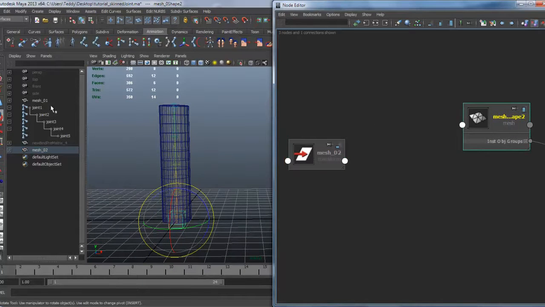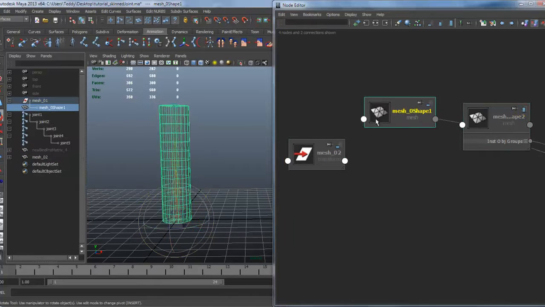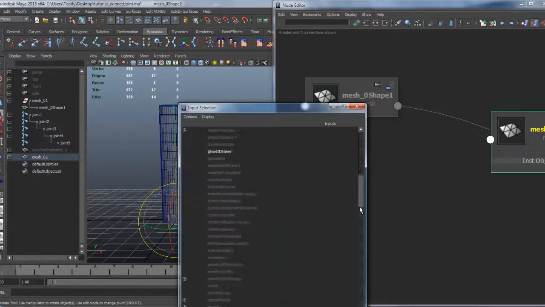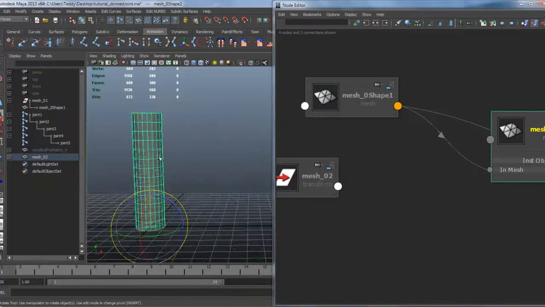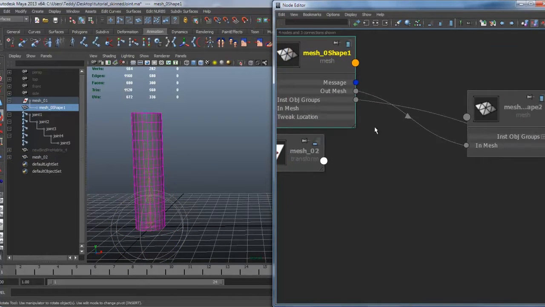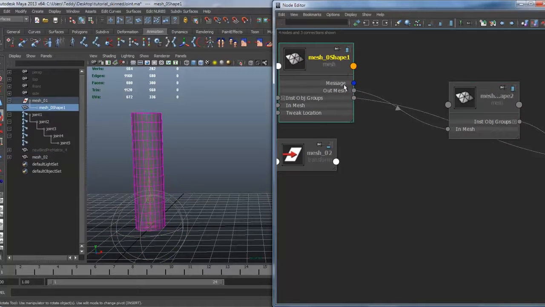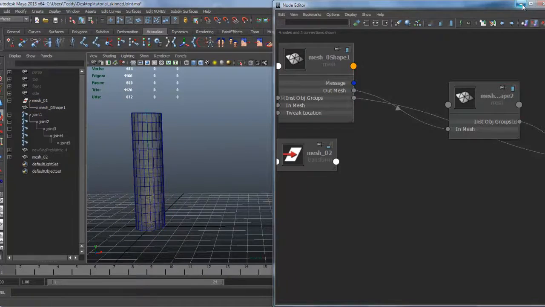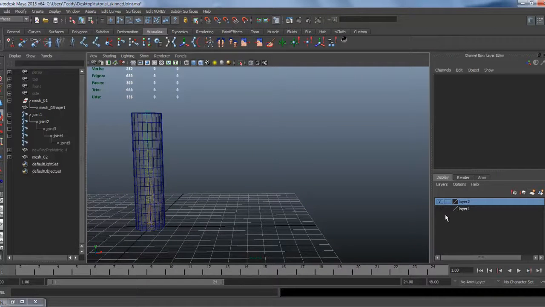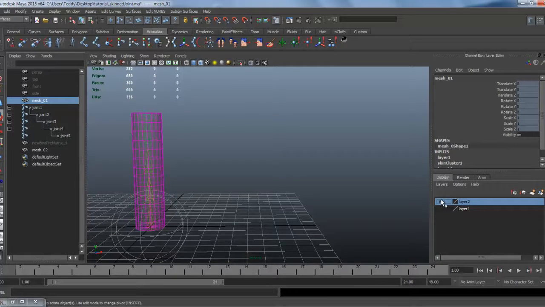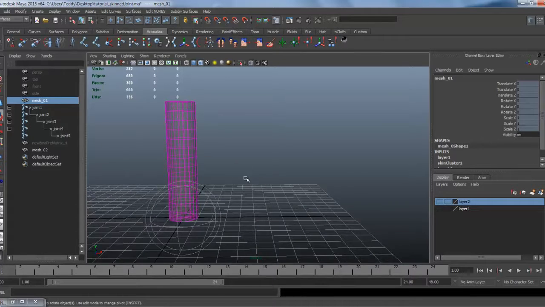So this is the scenario of this example. We have a base mesh, in this case a skinned head, but it could be a blend shape or any kind of deformer. And we connect the output mesh to the input mesh. Here, input mesh. Now, as you can see, we have the same identical mesh because we set our mesh shape number 2 with the output mesh of number 1. Now I hide the skin and the mesh, so mesh number 2 is invisible and our joint chain is invisible as well.